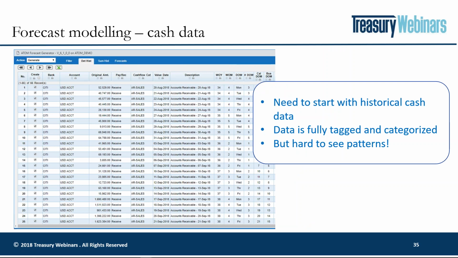So a little bit here, starting with the source data. It's lots of data. This data has already been enriched, so it's not just raw data, but it's been categorized and inspected for day of week and things like that. But nonetheless, it is raw. It is a lot of data detail, and it's really hard to see patterns from this data. Next slide.